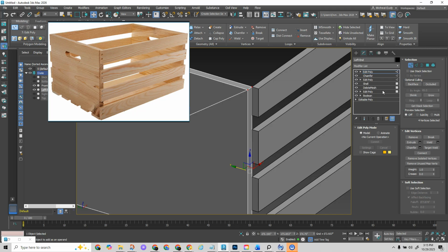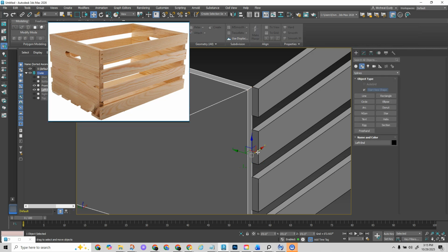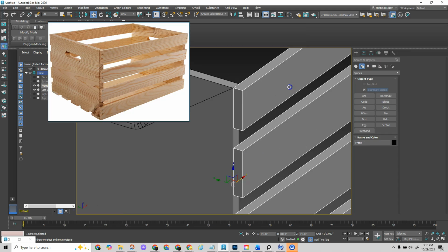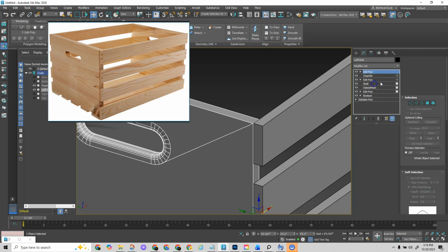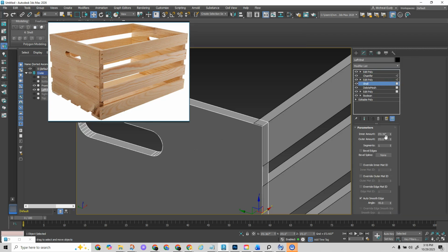And then we could just slide the whole thing in there now. Just slide all that back in there like so. These should be a little bit thinner than this one, so I could go to that shell and just make it a little bit thicker.